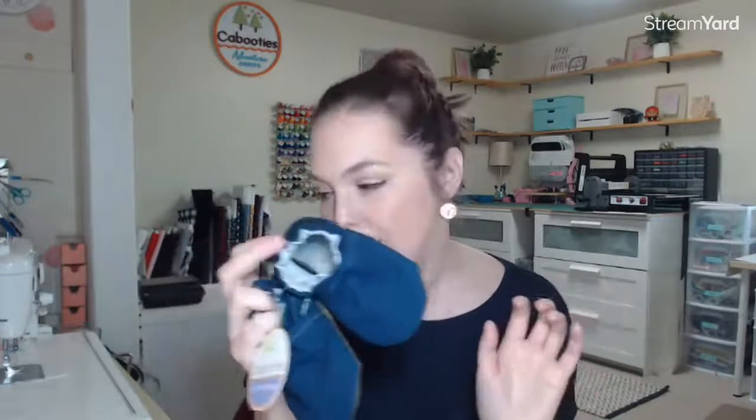We also have denim available in light gray and black on the website right now. Now, those 6 prints I showed you are from spring. And like I said, when summer comes, spring is leaving, just like with the actual physical seasons. That is how the Cabooties prints work too. So if you are interested in those, you can find them at cabooties.com because they are all limited edition. And those will be going away soon.